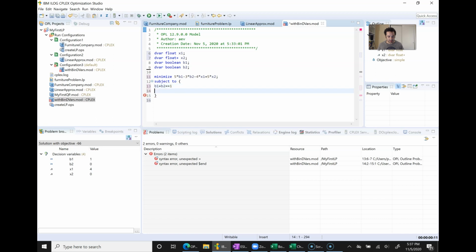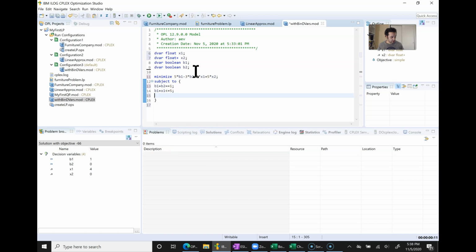I think we actually need equal. We then have b1 plus x1 is less than or equal to 5. The x2 greater than 0 is handled by this constraint. And then automatically by defining the variables as booleans, we get our answer.